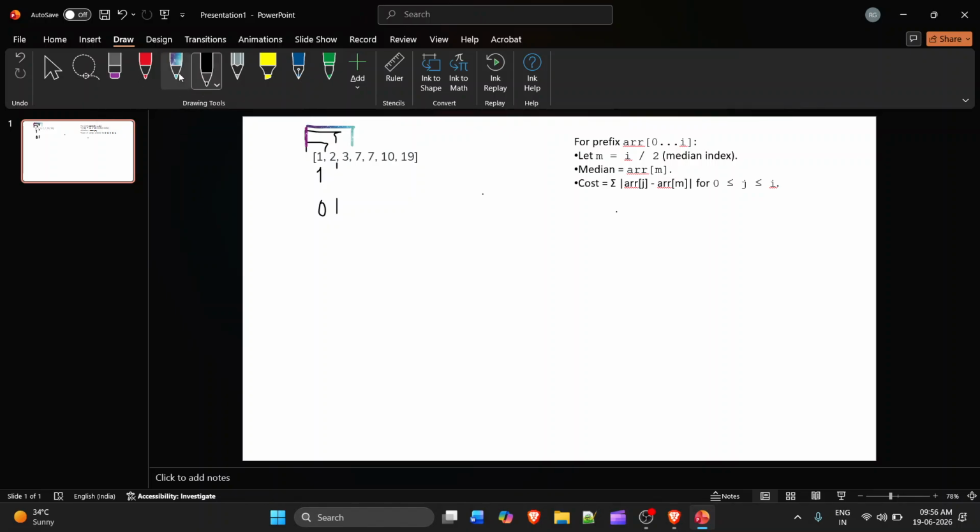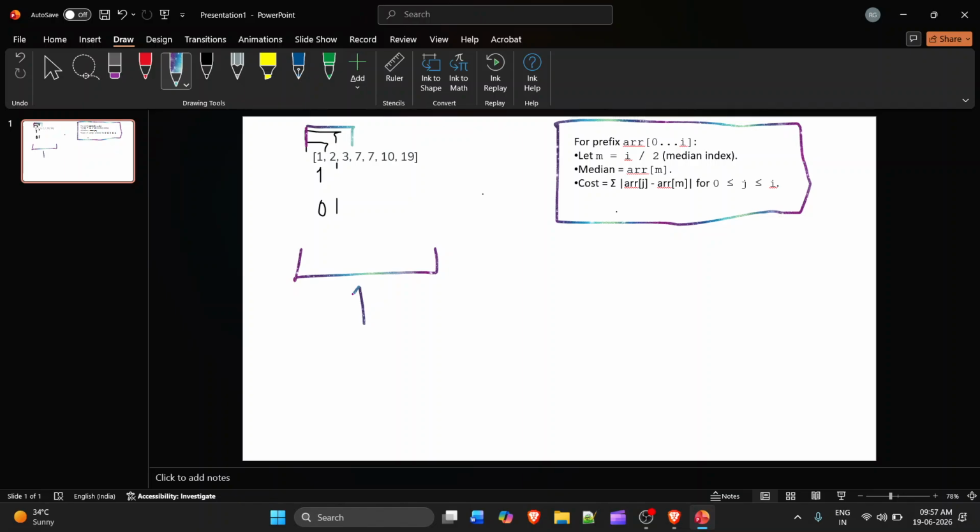First we need to consider how to make a prefix array from 0 to the ith index have all elements equal with the minimum number of operations. That is the first intuition we need to find. For any prefix array from 0 to the ith index, we need to find its median value. And how can we find the median value?